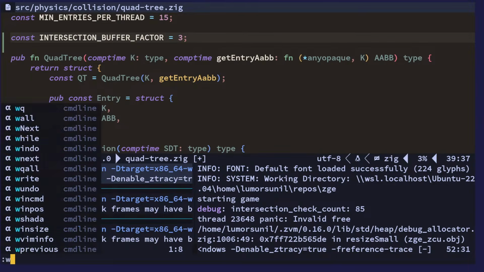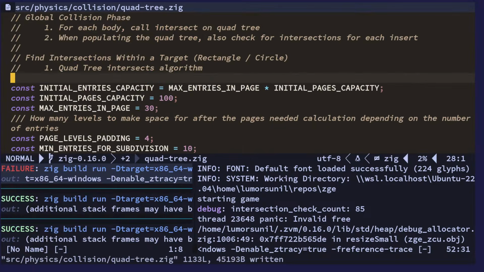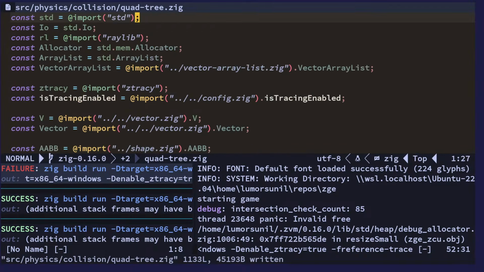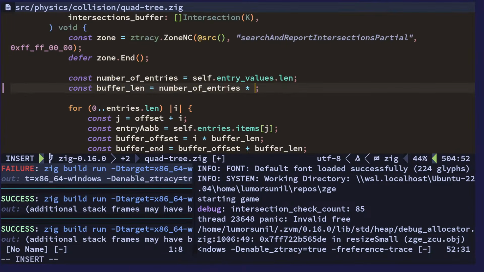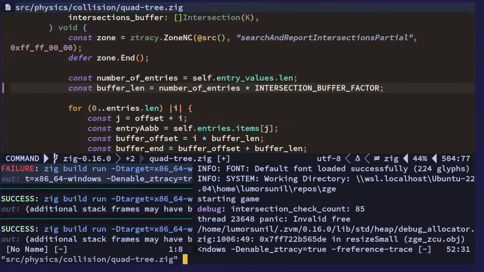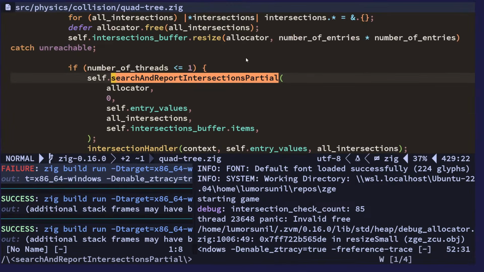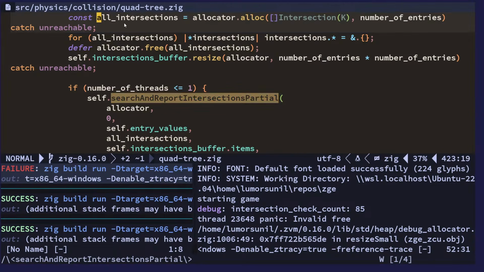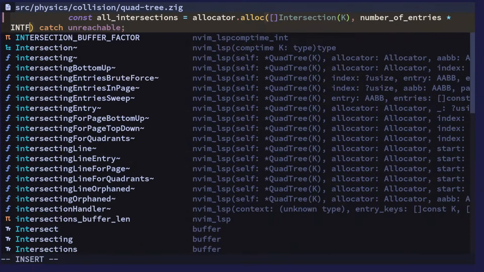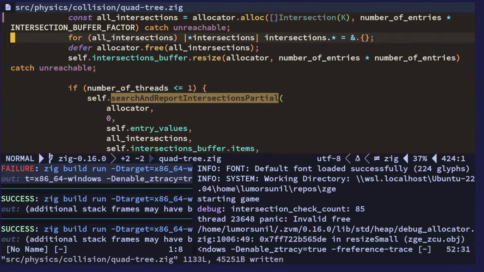I'm just going to size it up by 3. There we go. And we also need to size up this thing here. I guess this one as well.